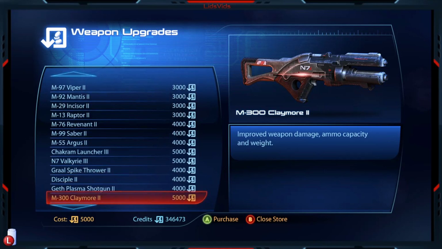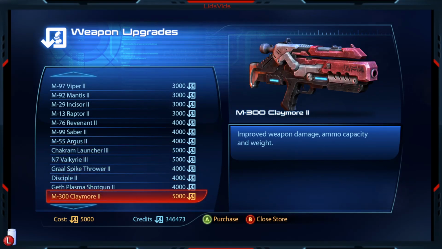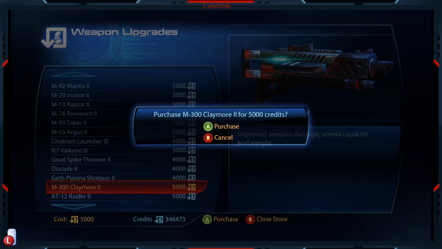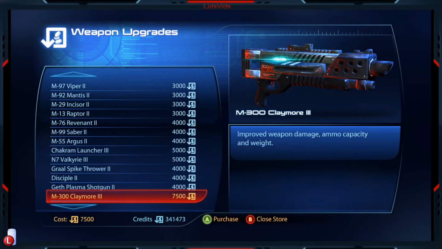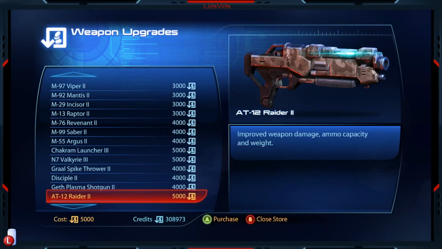So I think, what does that leave us with? I'm also a little bit intrigued by the Chakram Launcher, since it's not a weapon that I know very well. But I think... Oh, Claymore. Claymore is one that we were thinking about upgrading before. That's probably highest on the priority list, because this is arguably the best, if not objectively the best, close-range shotgun, which, depending on the situation, if you know you're going to be in a close-range encounter numerous times in a mission, then that may be your preferred shotgun for either Shepard or, in our case, squad mates.